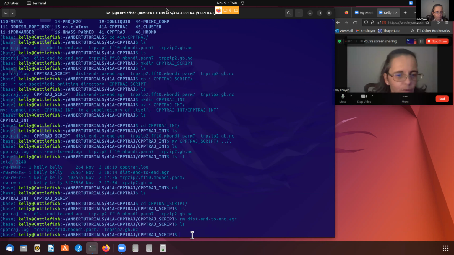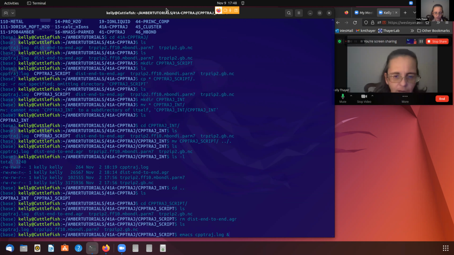So what we can do is take a look at that cpptraj.log, and today we'll look at how we can actually build an input file for the cpptraj run based on your log file. So let us go ahead and just emacs that cpptraj.log.